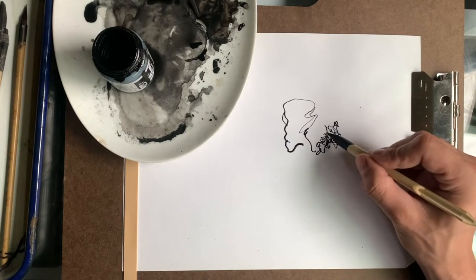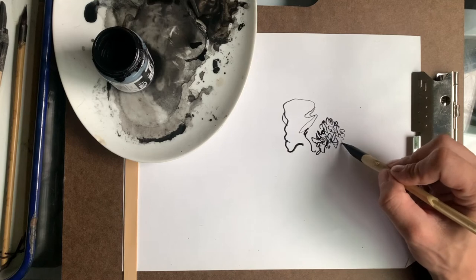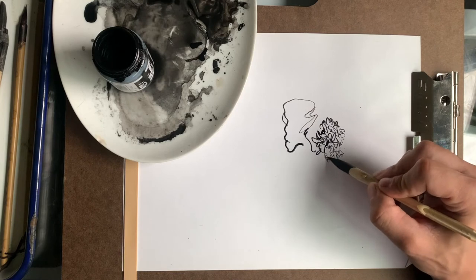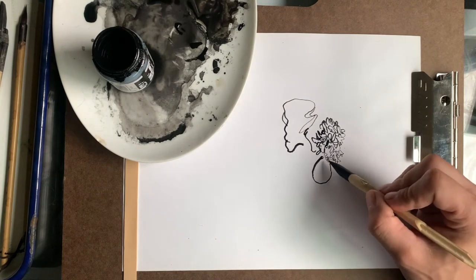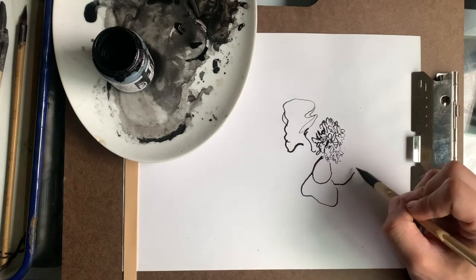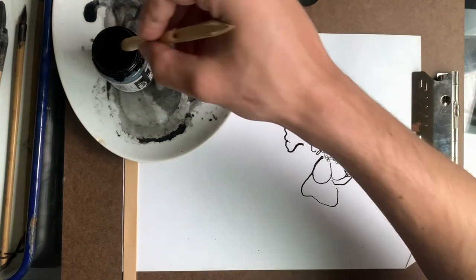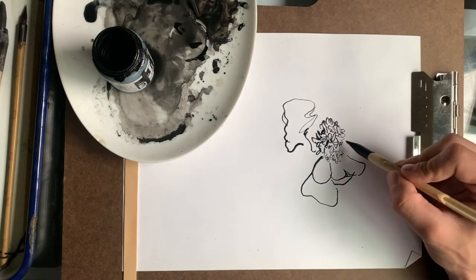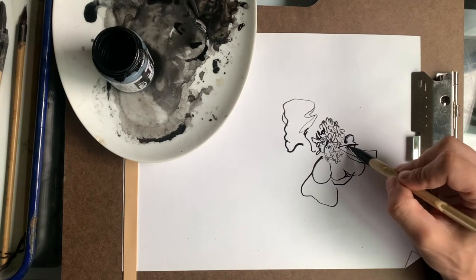I'm drawing some random strokes for the inner part of the flower. This gives a really awesome uneven line — you can see it's giving some dry strokes. Overall it's really unpredictable as far as stroke goes. It comes out really thick and then really thin at the end, but it's not like a traditional dip pen. It's sort of an even line but uneven and wavy — it had a big blob there.